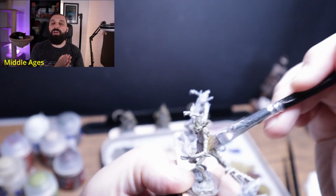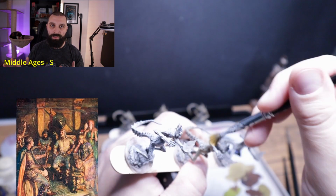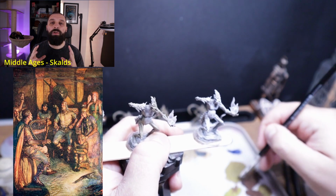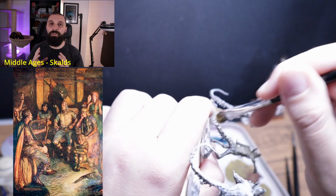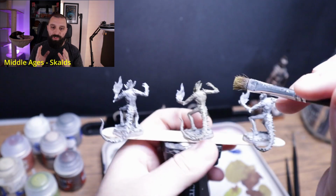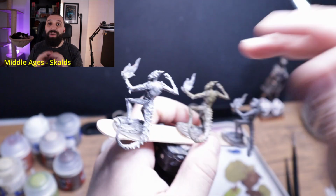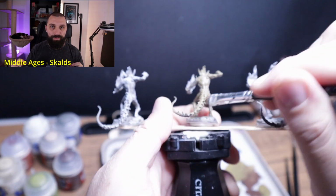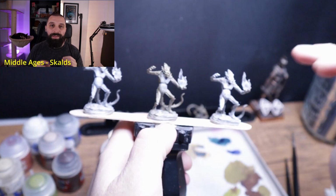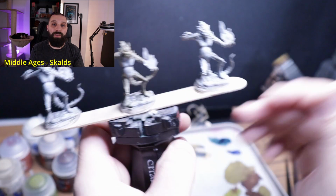Welcome back. We spoke of minstrels, we spoke of troubadours and trobairitz. Now let's talk about Skalds. We know them, we love them, but for those who don't, they were poet warriors of the Viking society. They were the ones who preserved deeds of greatness, acts of valor, courage, and general badassery in lyrics. But most importantly, like I just mentioned, they were warriors. They didn't only preserve the deeds of greatness of others, they partook in them.